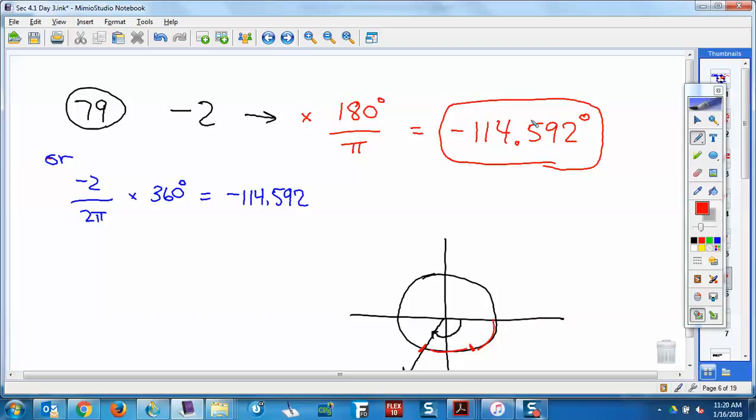Okay? And here's number 79. So again, I just picked a couple out. So 79, negative 2. Again, there's no degree symbol on it. If there's no degree symbol on it, it's radian. Okay? It's radian. So you can have negative 2 degrees, but that's not what this is. So negative 2, again, think of our string. Here's 1. Here's 2. Right? 2 pieces of string. 2 radians should be about that far.